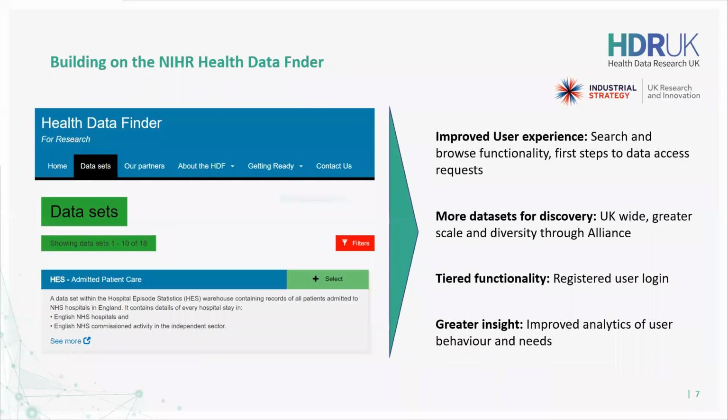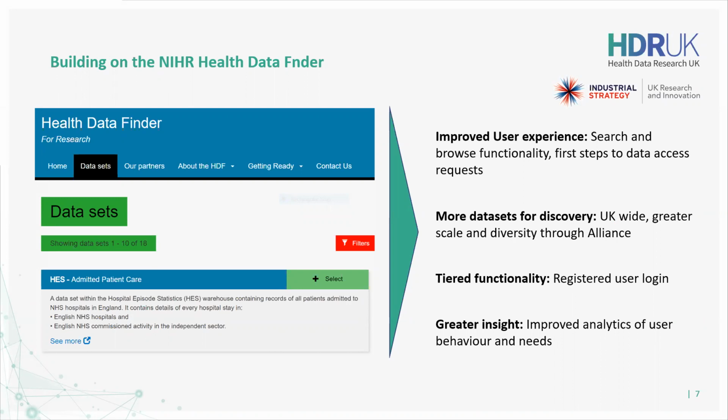So where are we trying to go with the overall portal? Well, hopefully a number of you may be familiar with Health Data Finder and the work that NIHR and others have done to put that together, which is shown on the left here. And I guess we're targeting 4 additional benefits. Firstly, it's about trying to deliver improved user experience.